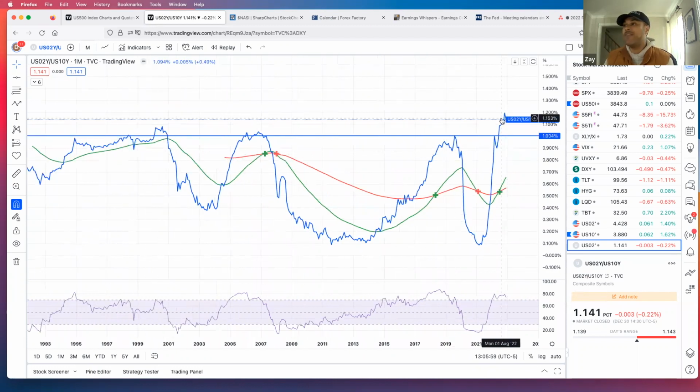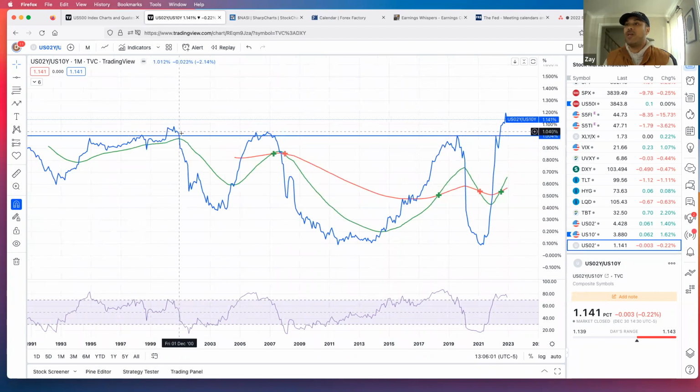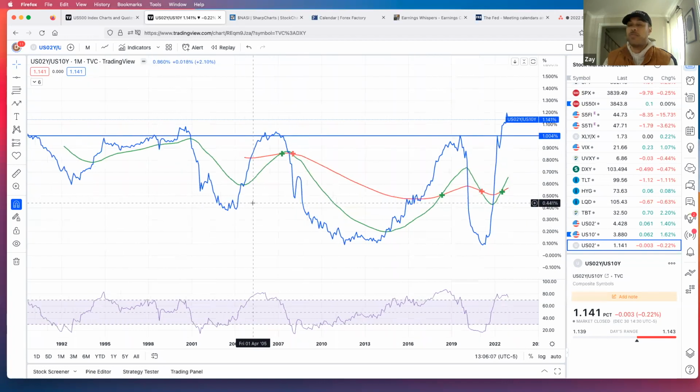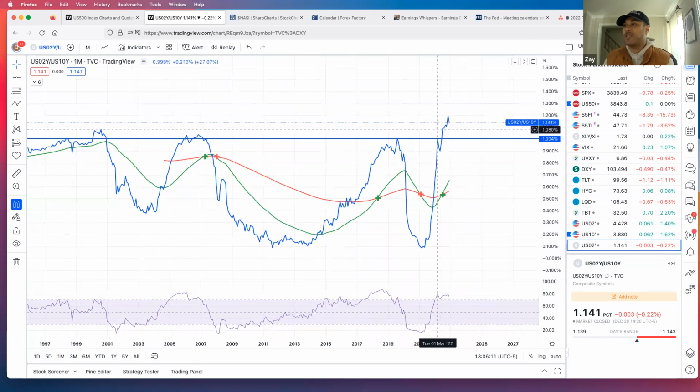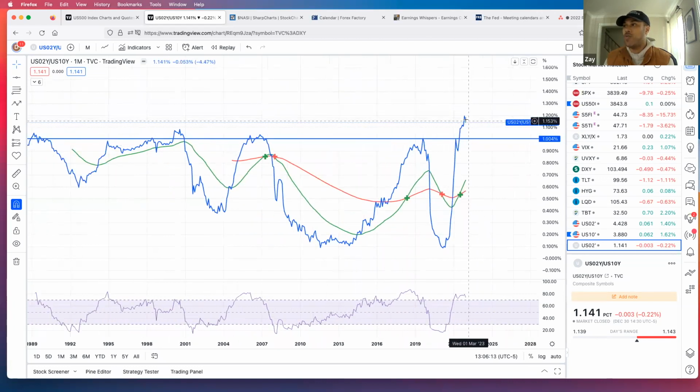It has never been higher. And so when you look at these things, when they eventually turn, that is what has sparked or marked your recessionary periods. As you can see, this thing is starting to turn around. So what does that mean? As this yield curve inversion starts to come back down, ultimately that would be saying that the long end is now catching up to the short end, and eventually it'll cross over, right?